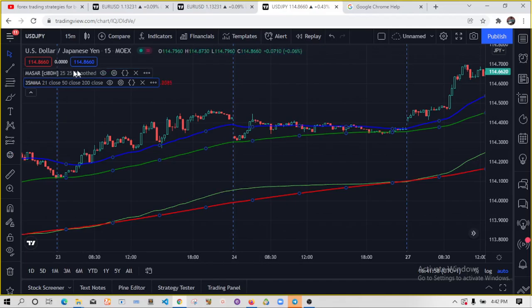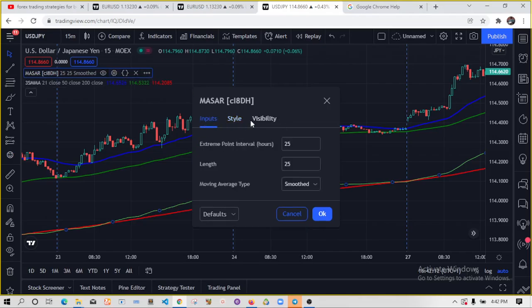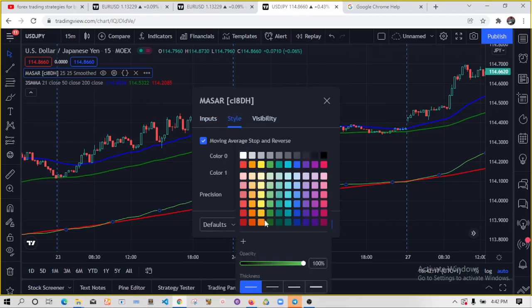So the next setup, we are going to set up our moving average stop. Okay, now the first input, we are going to leave it as 25. We come here, we have to increase this. Okay, it's already 100%. So what we need to do, we have to change the color to white, so that it will be visible, because we need that. That is the indicator that will be showing us our entry point and our exit point. Okay, it will help us.